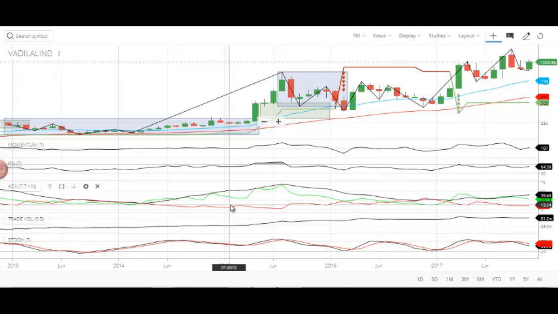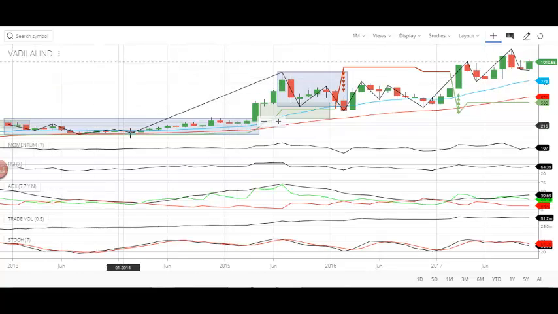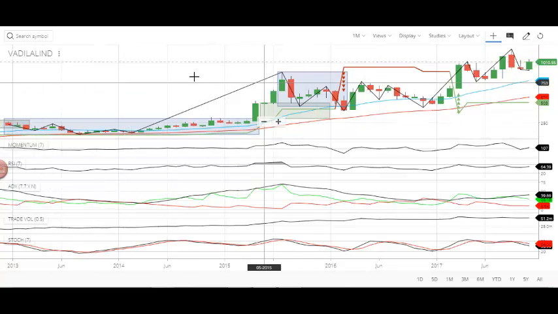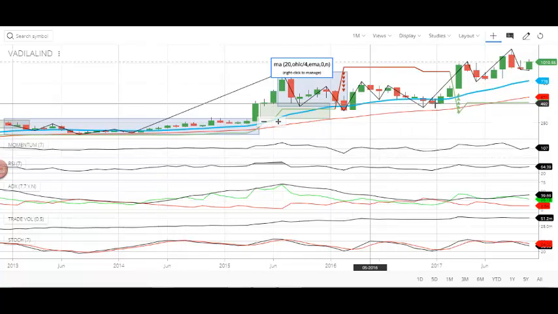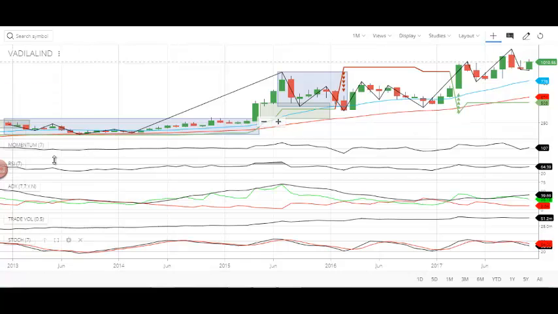Today we are going to do the technical analysis for Vadilal Industries. Vadilal Ind is the ticker name, and this is the monthly technical chart of Vadilal Industries, and this is the historical price chart of the stock, and these are all the indicators that I am using to do the technical analysis for the stock, and these are all the graphs generated by the technical indicators related to the stock. Now we have data here for Vadilal Industries since 2013 onwards up to 2017 November 10th.